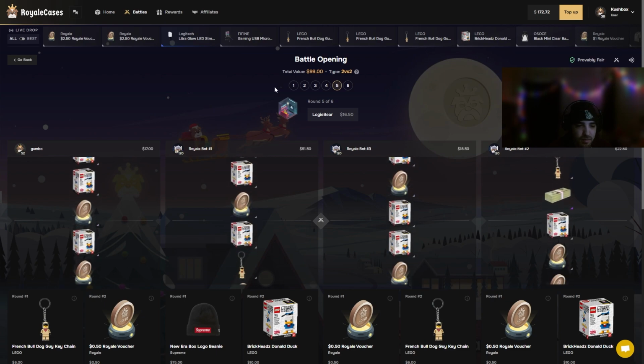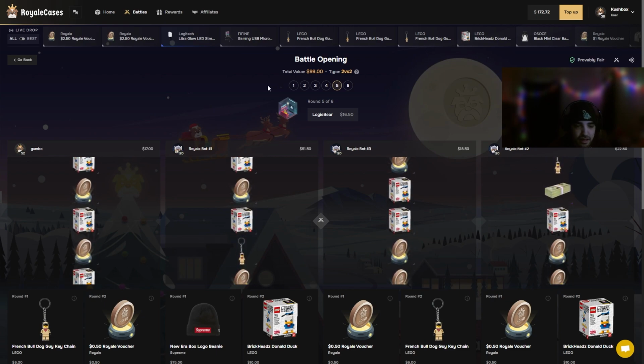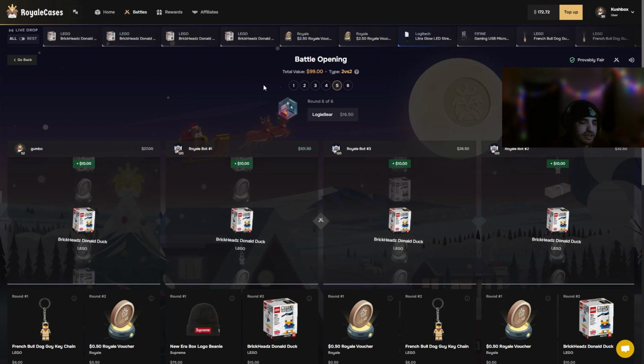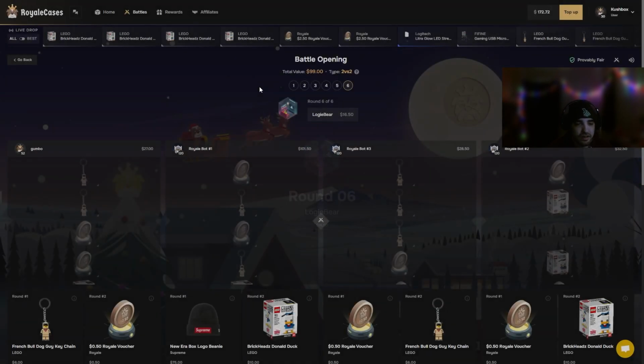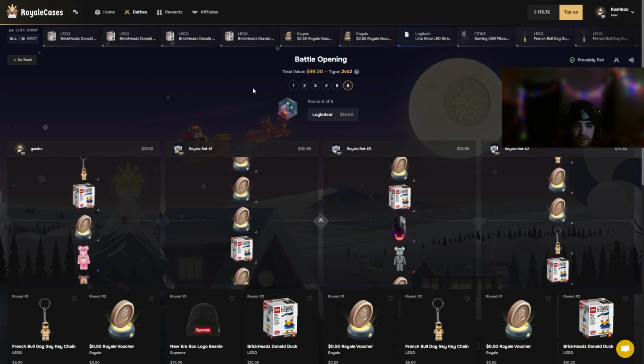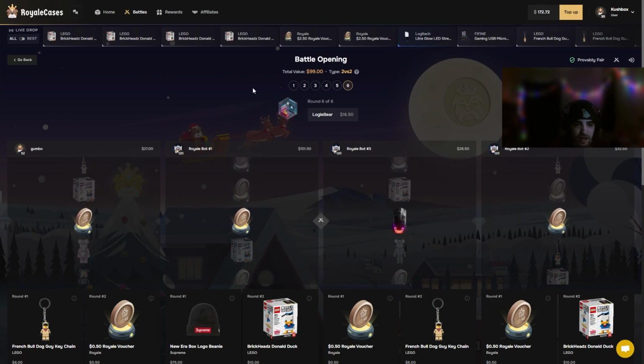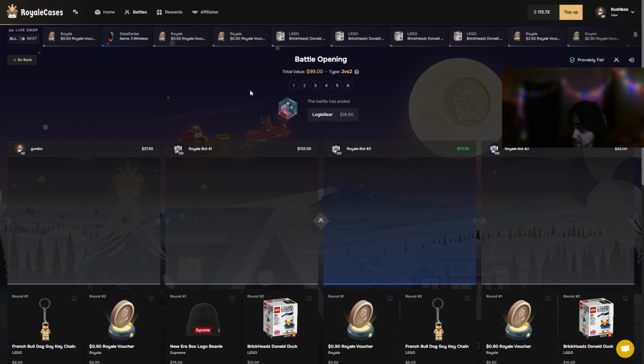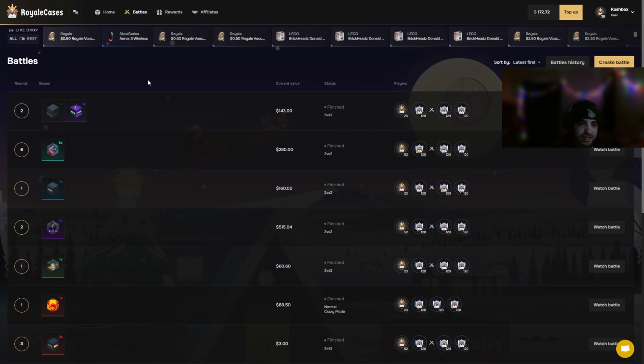He plays with a little bit bigger balances, so well, actually he really doesn't. He plays a little bit riskier, to be honest with you. So he always does like more expensive case battles and stuff. I'm a pussy. I can't do that all the time. But it's respectable either way. All right, let's see if he throws up another battle. If he throws up another battle, we'll join it. If he doesn't, you guys will be seeing me create my own battle.